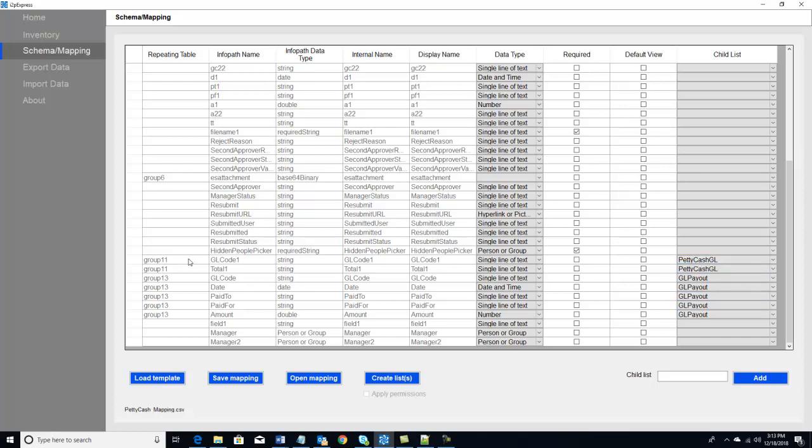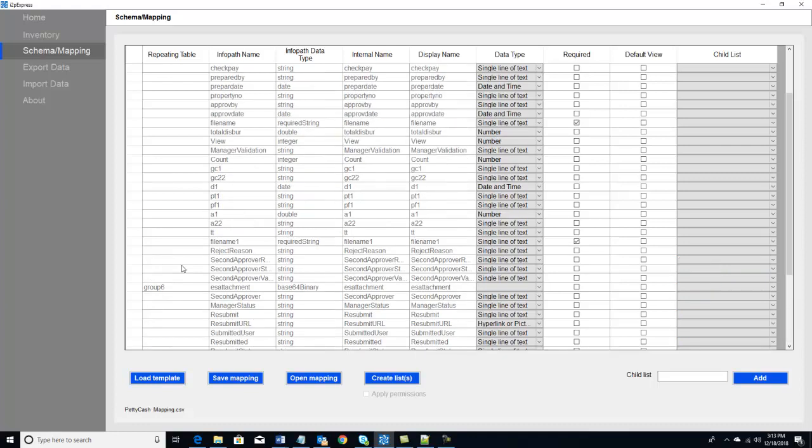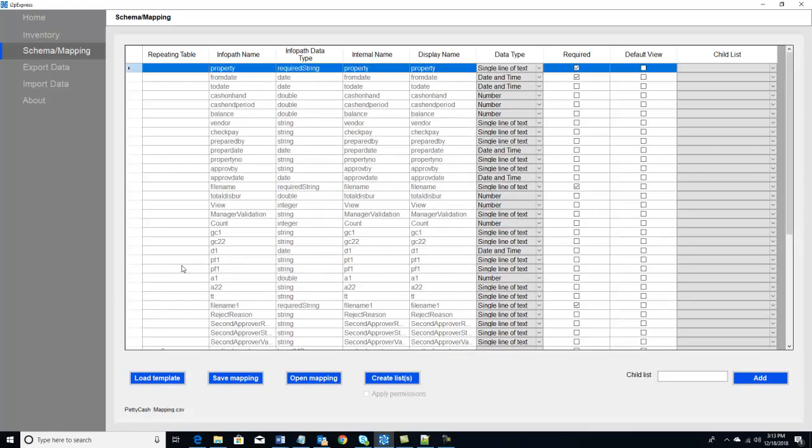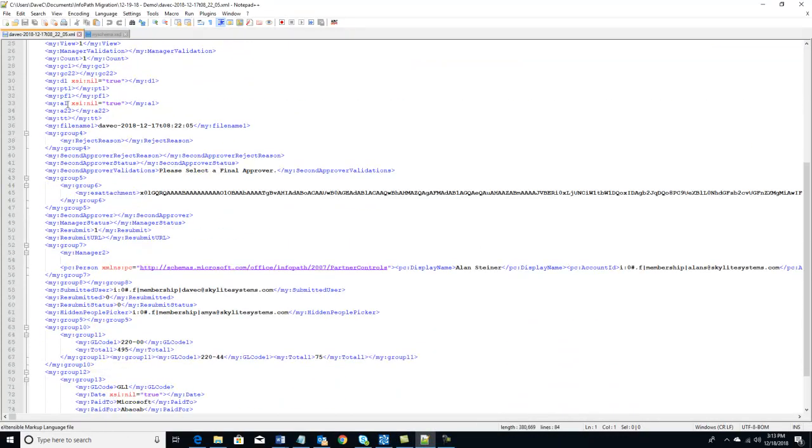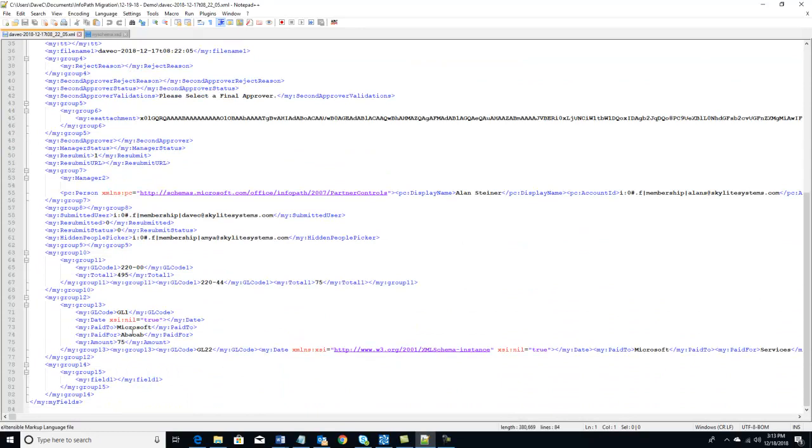Okay, so to get all that repeating data that's stored in an XML file, we're actually going to turn this one XML file that we have over here, and that looks like this guy. We're going to turn all those group repeating values, here's one of them for 75, into another list. Anything that's repeating is good, because there could be more than one, it could be many.